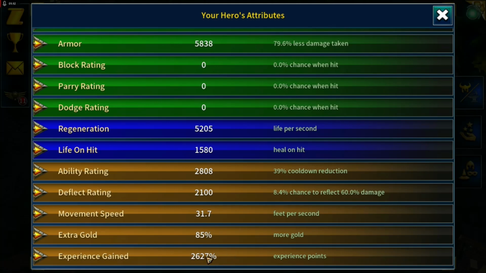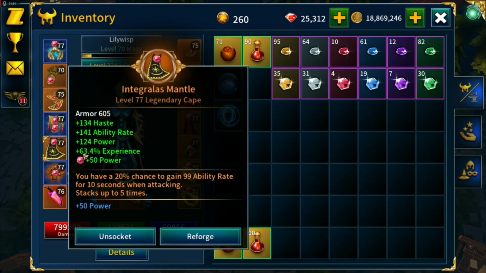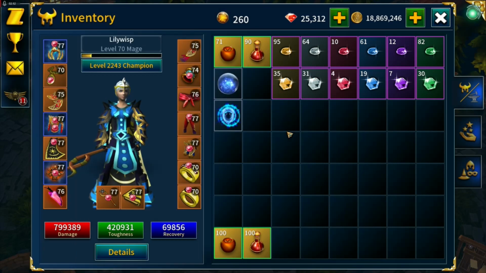I'm running a 100% booster at the moment, so my base experience is half this value, so 1313.5 I think is roughly where we are. I've been looking through the character to see where I can get most value from increasing experience. I've got 63.4% experience on my Integralas Mantle. I'm going to push it up to 70.3% as it shows on PC. When I play on the Kindle, it's 70.2. I'm not seeing more or less experience. It's just a rounding display issue, depending on the device you're using. The actual value is 70.25 something possibly. They round it to one decimal place. PC shows as 0.3. Other devices will show as 0.2.